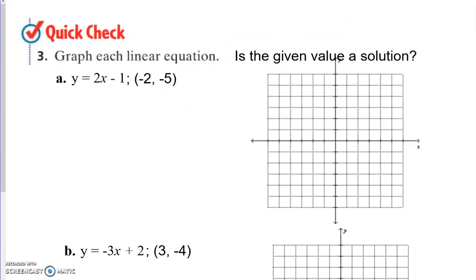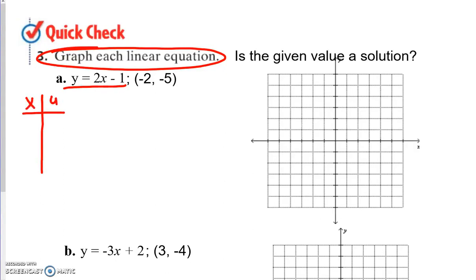So what we're going to do now is practice a little bit. There are two parts to each of these problems. The first part says graph it. So to graph it, remember, you're going to take this equation, you're going to make an XY chart. I suggest you do 3 points, at least 3. You can do more if you want. And again, you get to pick X numbers that are easy for you. Easy numbers for me are 0, 1, and 2. Now is a good time to pause the video, fill out the rest of the XY chart, and practice graphing it on your graph, and then we'll talk about the rest.